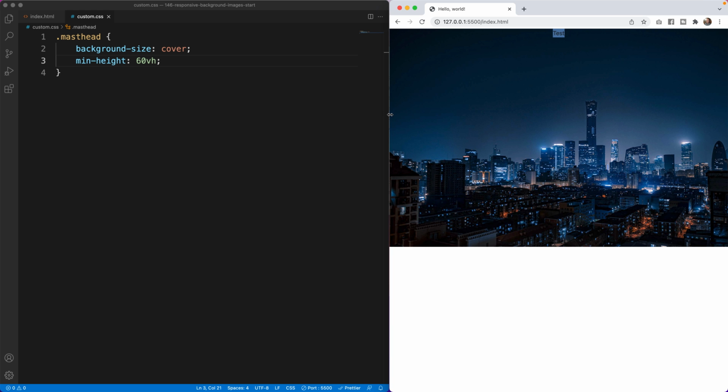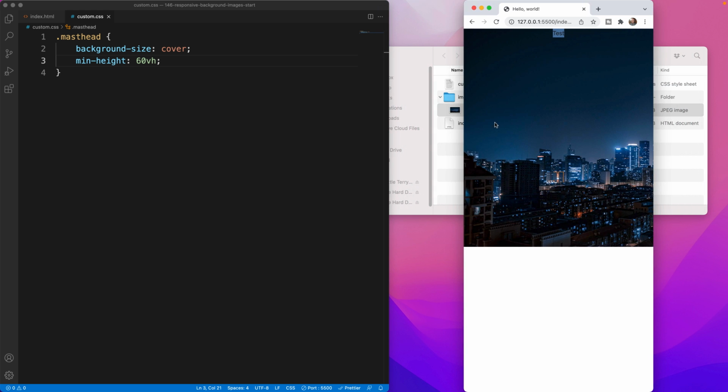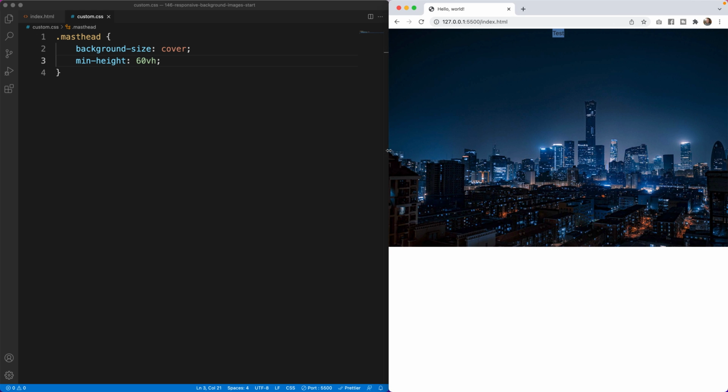Now, if I were to resize this, if you look at it, the 60 takes up a lot of room when it comes to the mobile framework. So down the road, we're gonna make this grow a little bit smaller so it's not so tall, because on a mobile site, to me, space is at a premium. Let's bring this guy back right there.